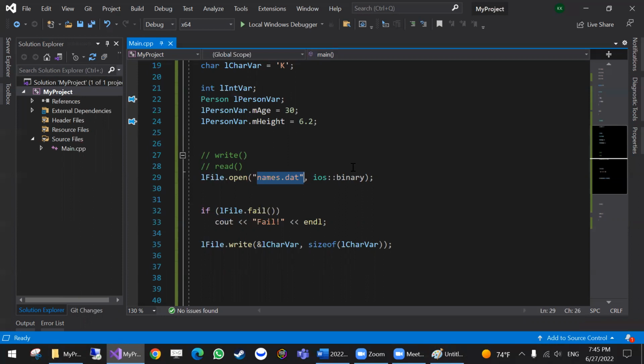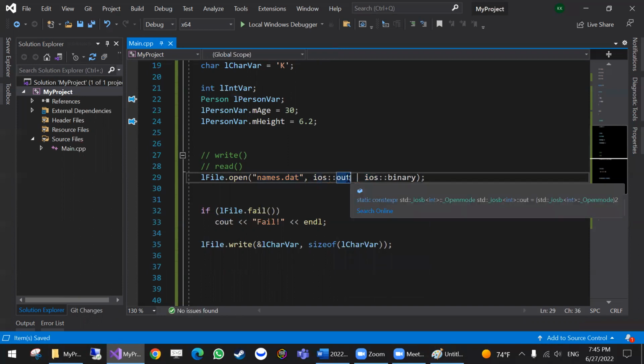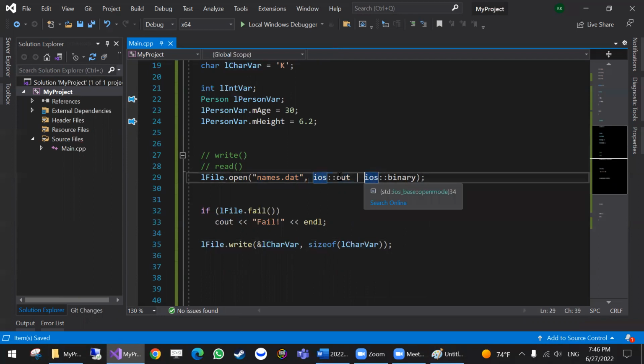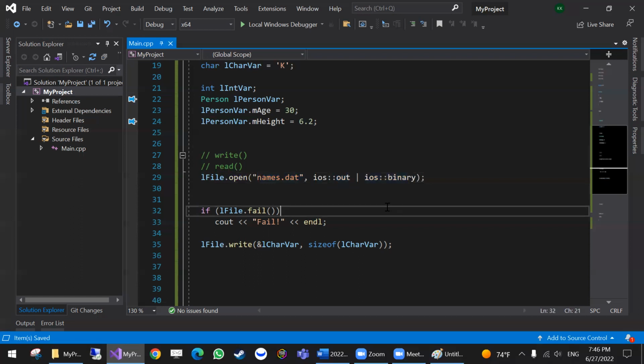Let's see. Interesting. Let's see if I did anything wrong. Okay, so it needs out as well. This is bitwise OR. So basically I'm telling it I need out and binary.